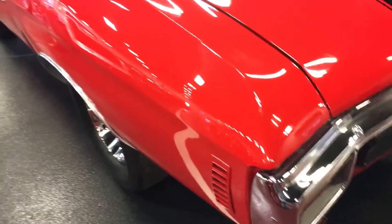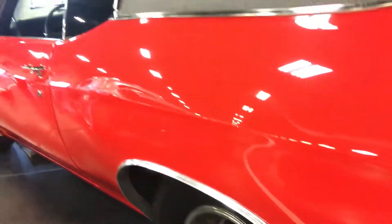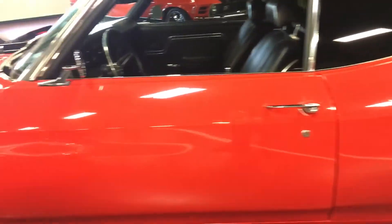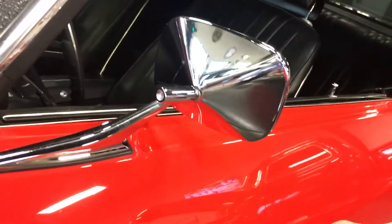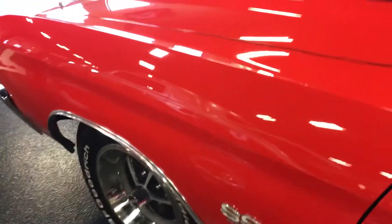A couple of flaws on the car to point out for you here. There's one little chip that has been touched up there, and one little chip that has been touched up there — kind of tough to see even. If it's my car, I'm going to notice it, but if it's not your car, this thing's going to look great. Panel gap from rear quarter to door looks great. From door to front fender also looks great. Mirrors are brand new. Another little chip here that has been touched up, but it's tough to see — nobody's going to notice it.